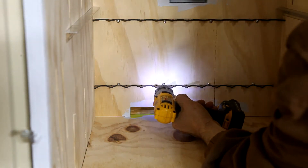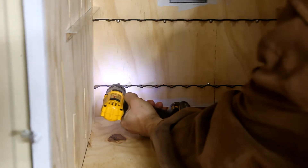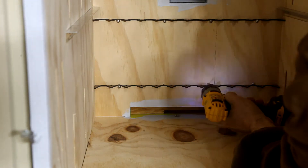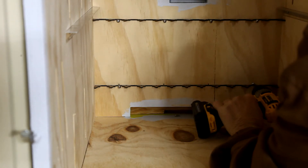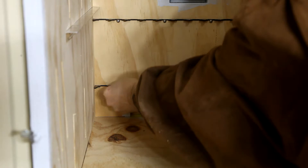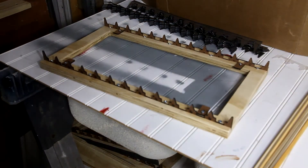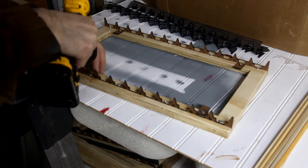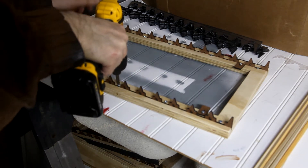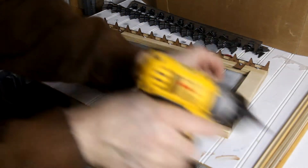First I remove the old frame spacers — they're held in with five screws. One of the reasons why I'm replacing these is they're just too fragile; they would have been a disaster had I actually used them in an active hive. Here I'm removing the old frame spacers from the rear screens. The process is identical for the rear screens and the inside of the beehive.